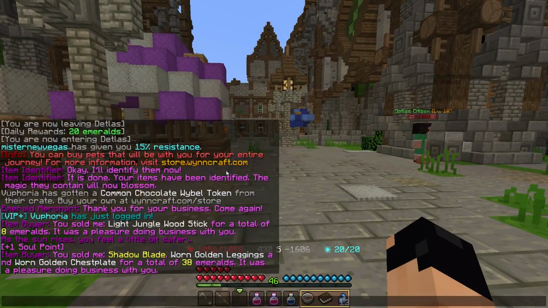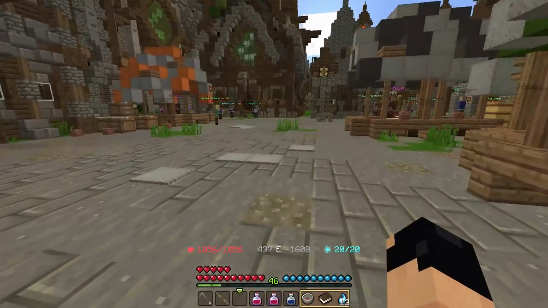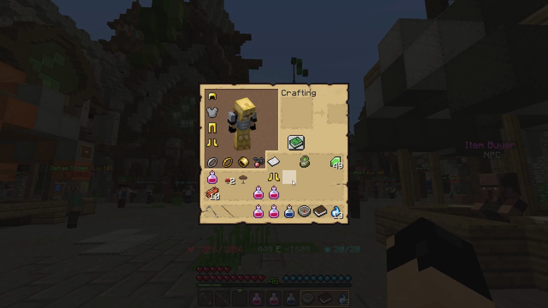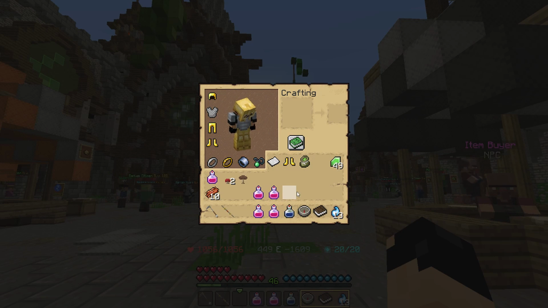Now, as you could also see, as the sun rises, you feel a little bit safer. +1 soul point. So if you die or you lose a soul point, you end up gaining a soul point when the sun rises. So what else is there? That's pretty much it. You could just hold stuff, use your items, sell them, keep them, put them in your ender chest. Alright, so what else do I have?